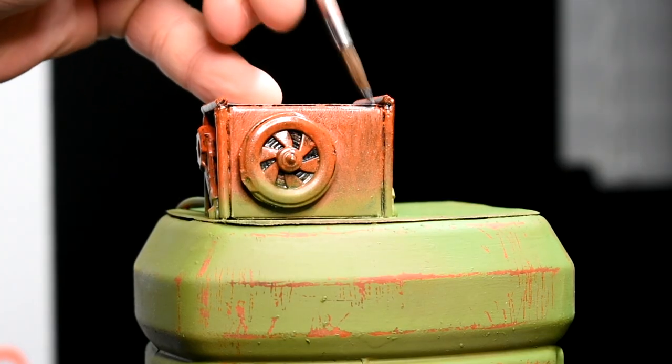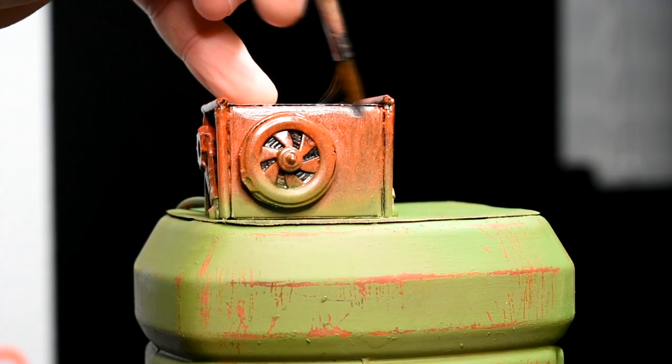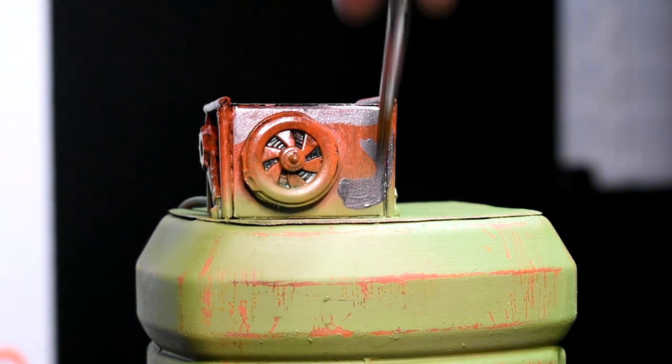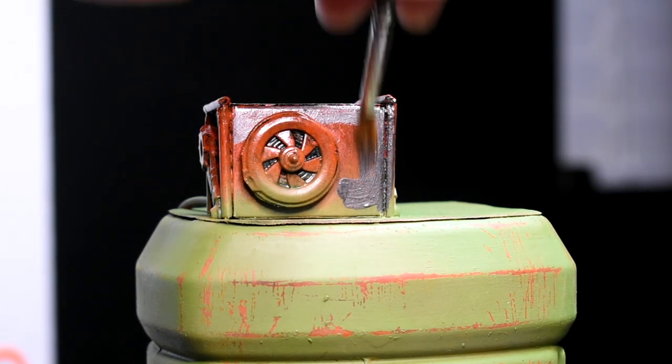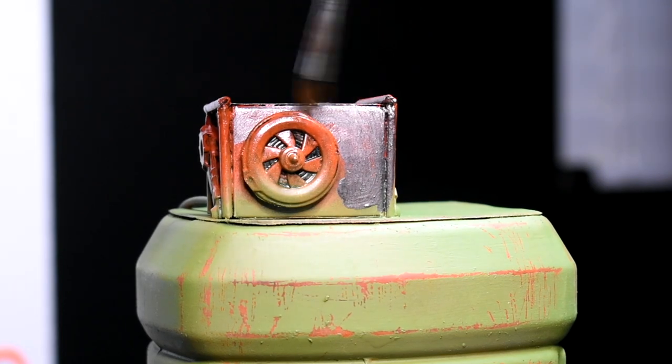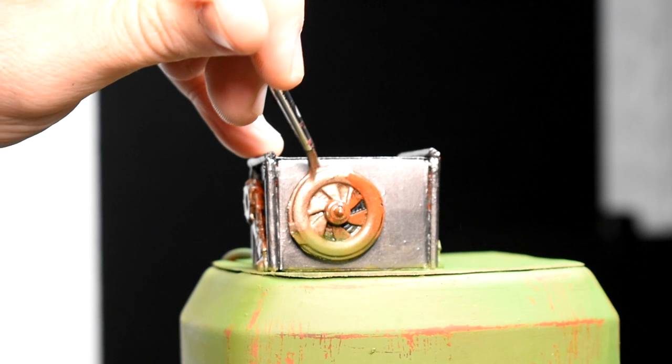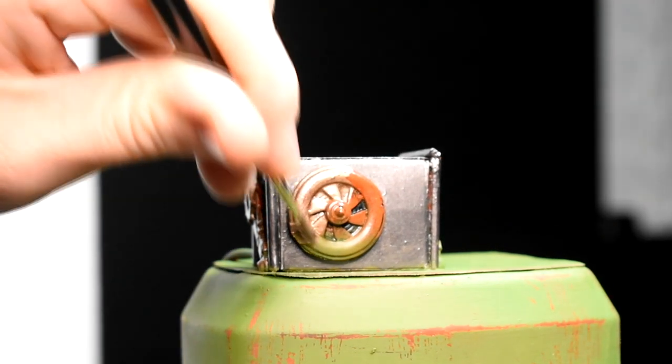Next up was painting the metallics. I used a variety of metallics from Citadel, Iron Warriors, Lead Belcher, and some stuff from Vallejo like a basic silver. There's nothing fancy here, just grab your favorite metallic paints and start slapping them on. We'll start adding details and rust effects in just a sec here.